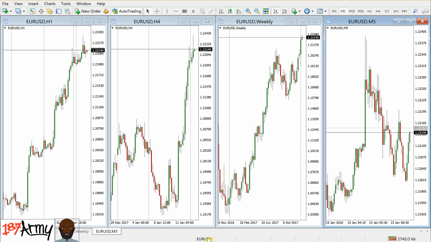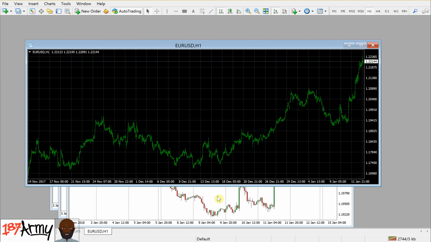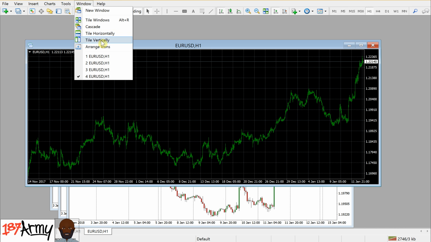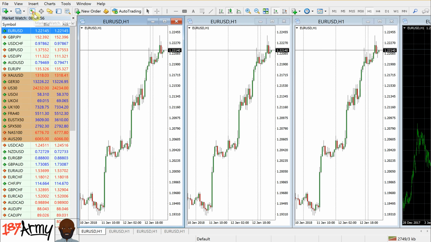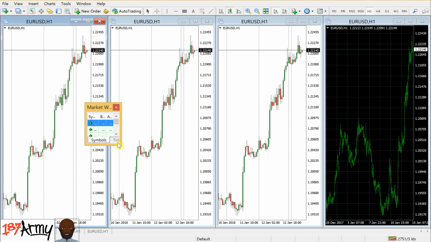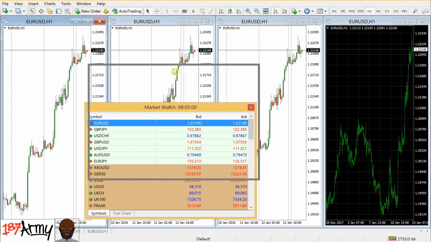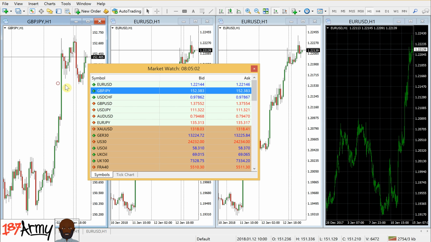Then you can make another one now. You'll go to default, you can window, tile vertically, and previously they were all Euro USD, but now we'll change them to GBP JPY.